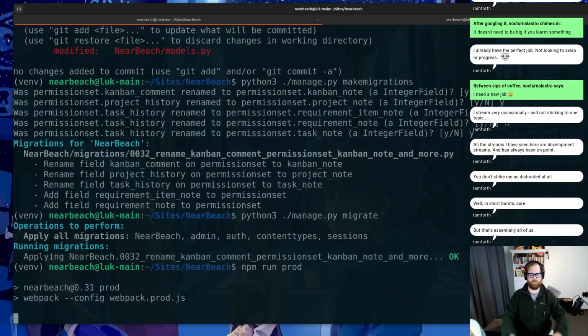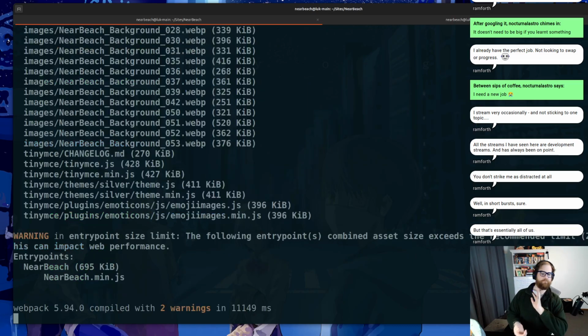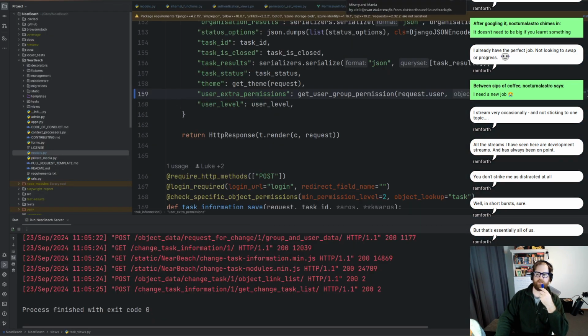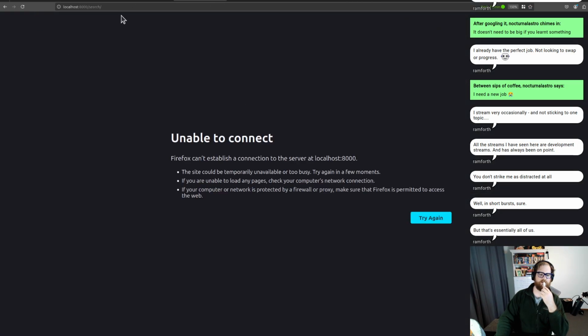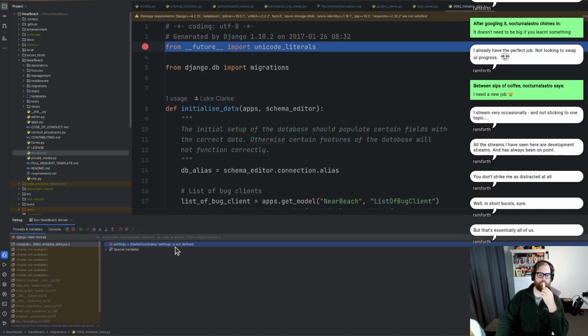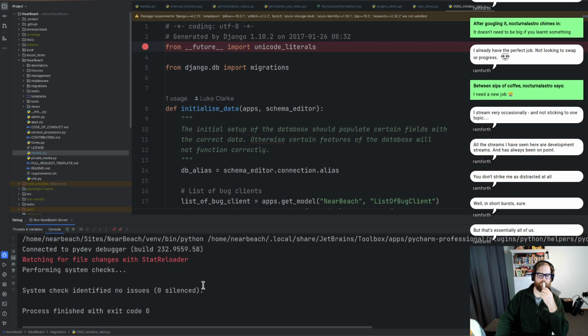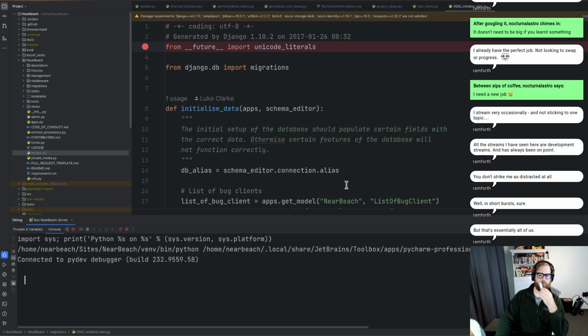npm run prod. Alright, so that's run. Let's actually hit debug. Let's go bang into the back end. Let's go refresh. Ooh. Something didn't work.